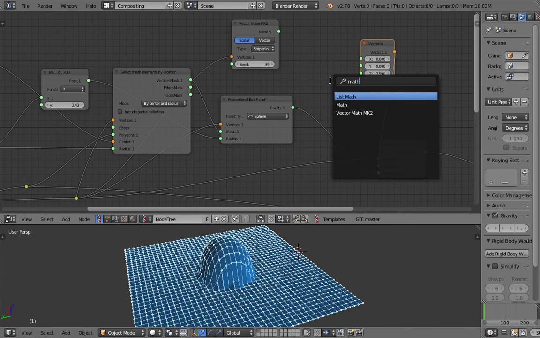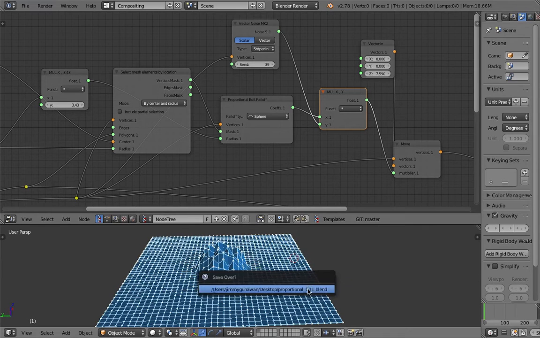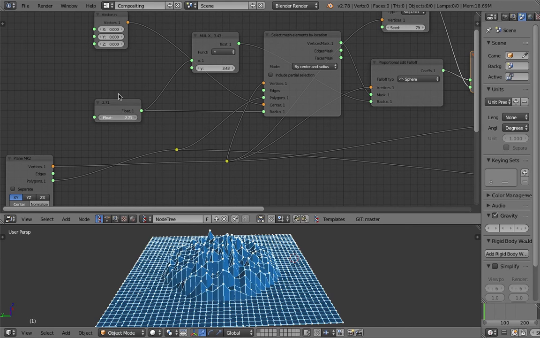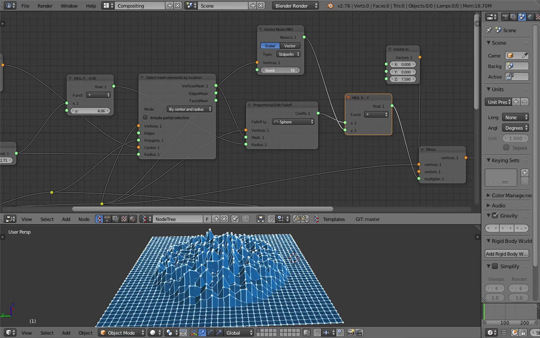Probably I'll try to mix it over here. Multiply the noise. Oh, there you go. So that's a basic effect, but still pretty interesting.